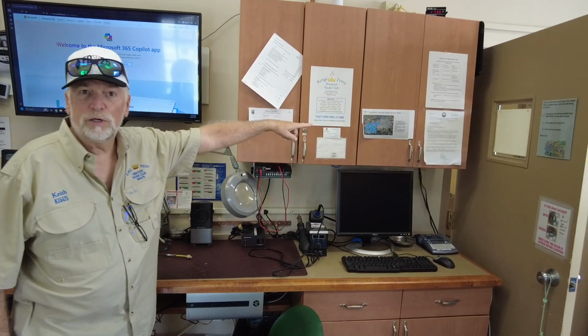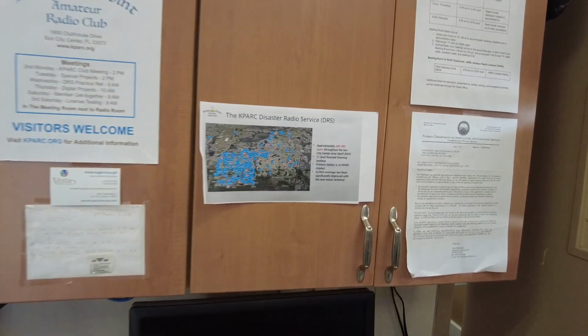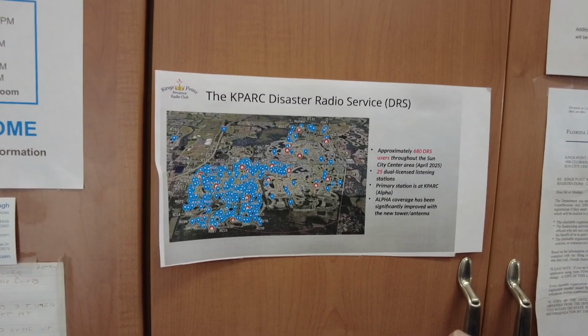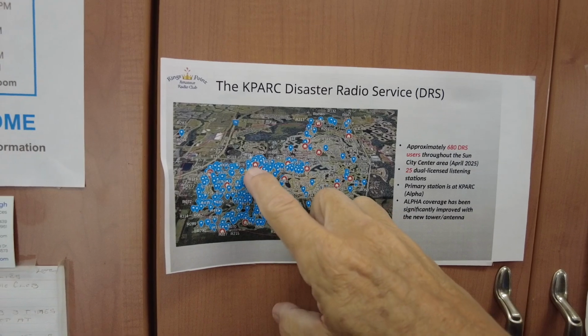Here, this shows where all these different radios are distributed throughout the community. And it's a niche solution. The blue radios wouldn't work in other places, but it works here because you've got a high density of FRS radios in this geographical area. And here's the tower that is on the air right now.